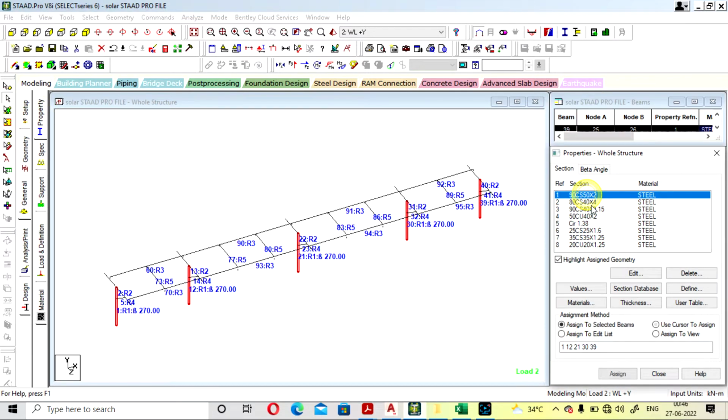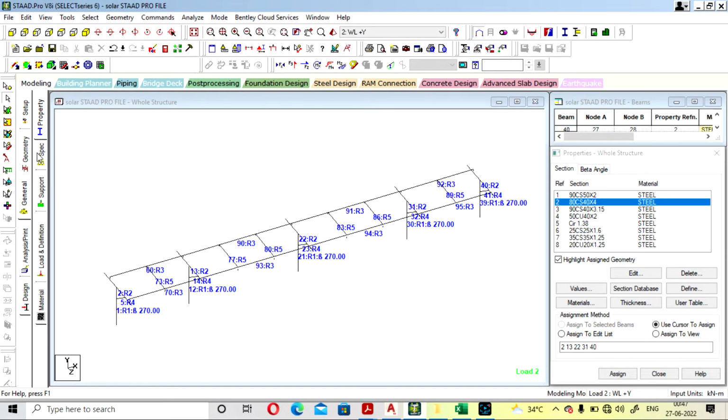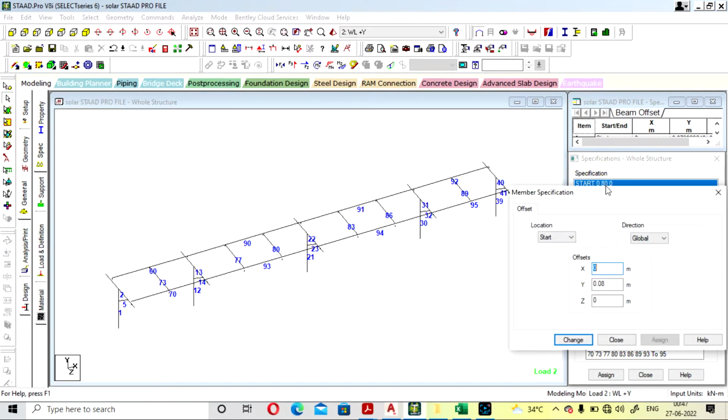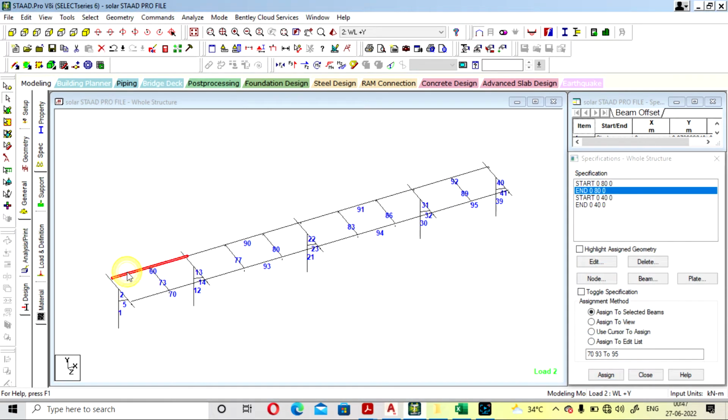If you check the property, we have provided the rafter size as 80 by 40 by 2, so our web will be 80. So you have to provide the 80 mm in Y, so it will go up. Okay, so we provided 80 mm in Y direction at start. Similarly at end we have provided 80 mm, and select this and assign to selected beam and assign.